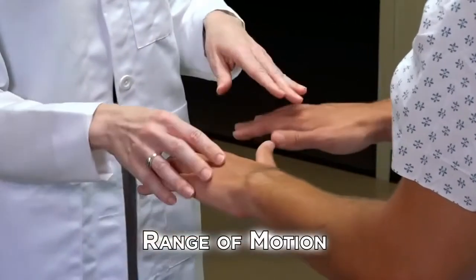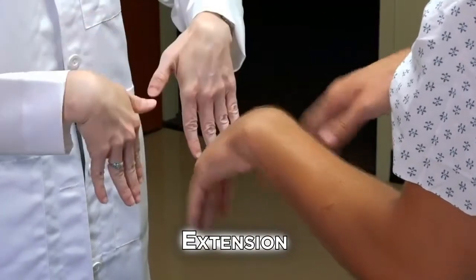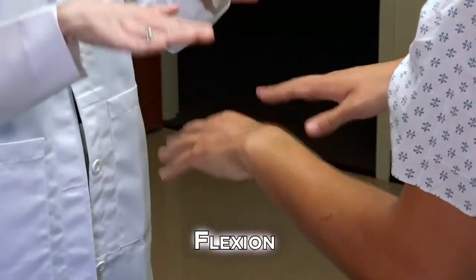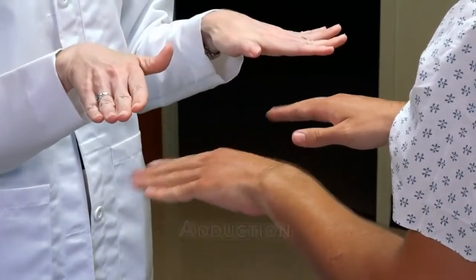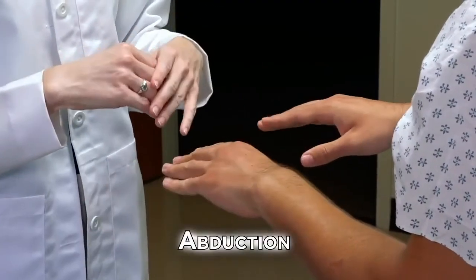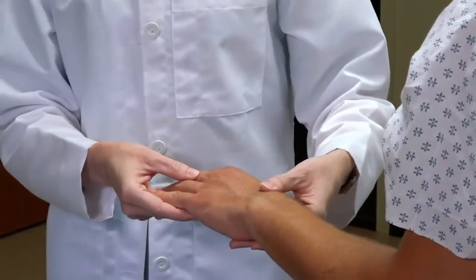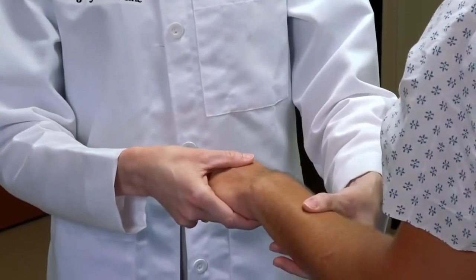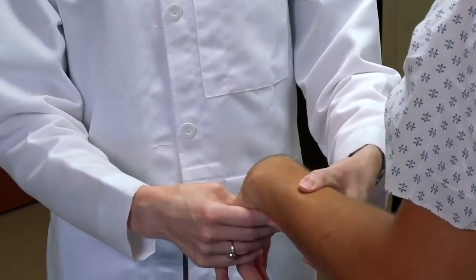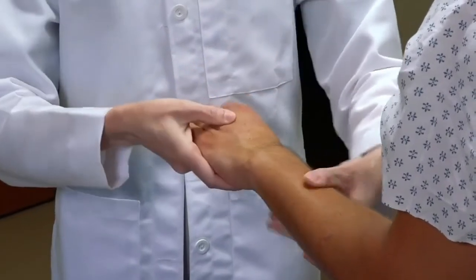If you show me both hands. So I want you to point your fingers towards the sky, point your fingers towards the ground for flexion and extension. Put them straight out for me. Turn your wrists inward and point them outwards for inversion and eversion of the wrist. All right, so now, again, if there's any abnormalities in that, we'll want to do passive range of motion. So just let me move the wrist for you. Moving it full extension.